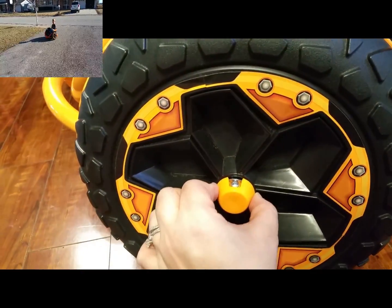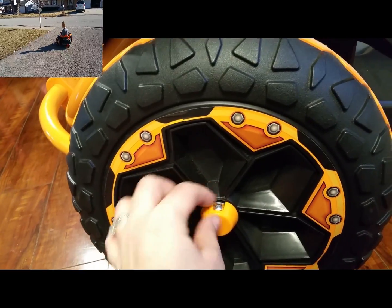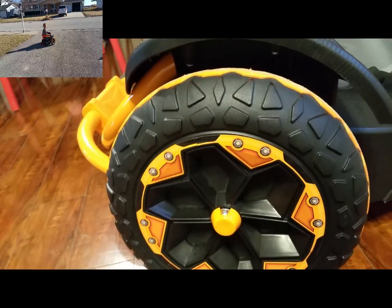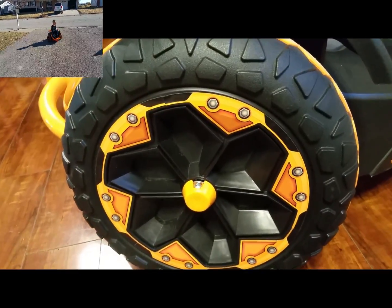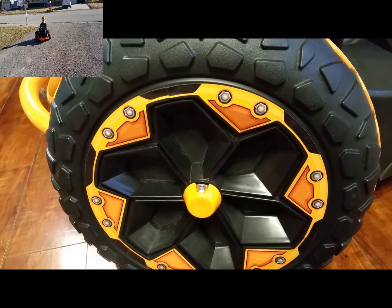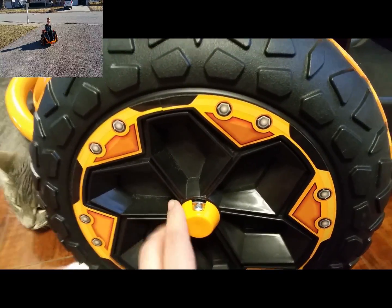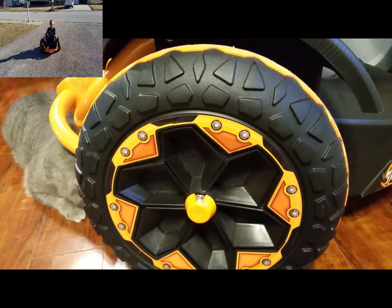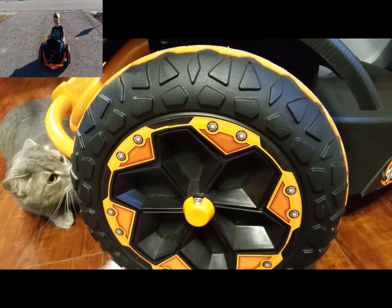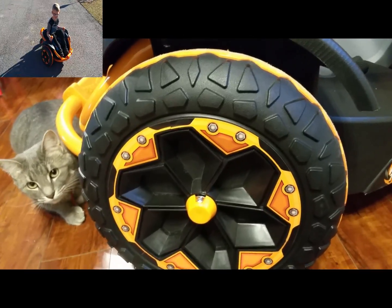And then it comes with this cap, a washer, and then a bolt. All you do is assemble everything together and then you screw in the bolt, and that holds everything. I found it extremely difficult to screw in one of my bolts. Things weren't quite lining up. And then when I went to do the other one, they lined up perfectly and it was much easier to screw in. So it was pretty hard for me, but I do have arthritis in my fingers, so probably it won't be as hard for everybody else.